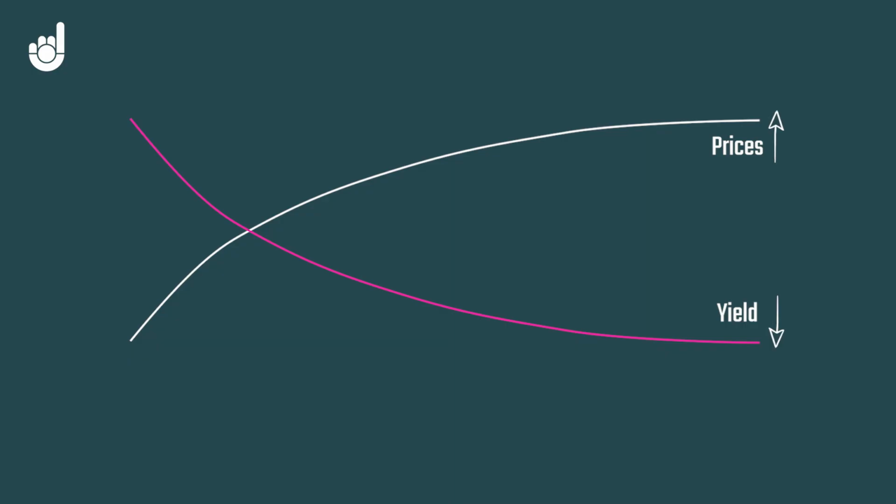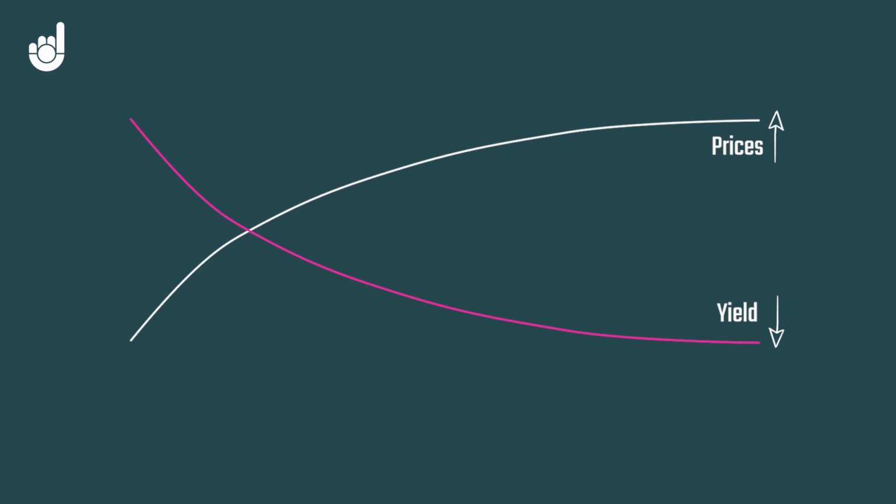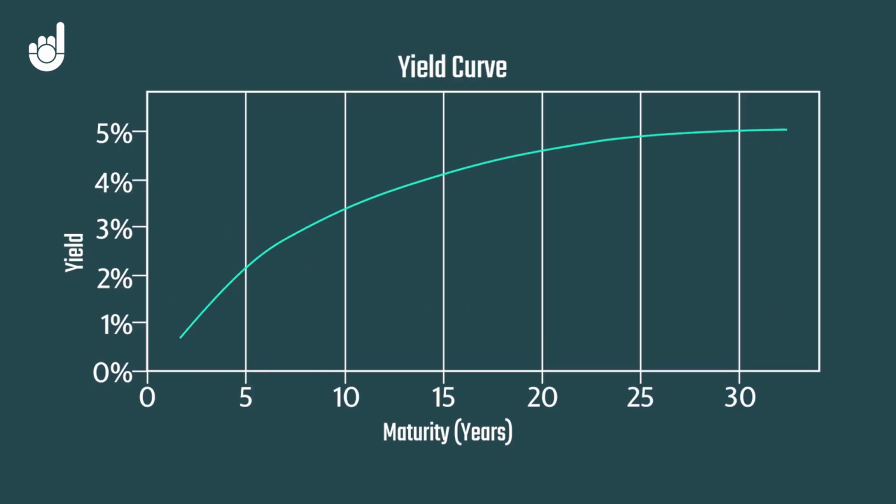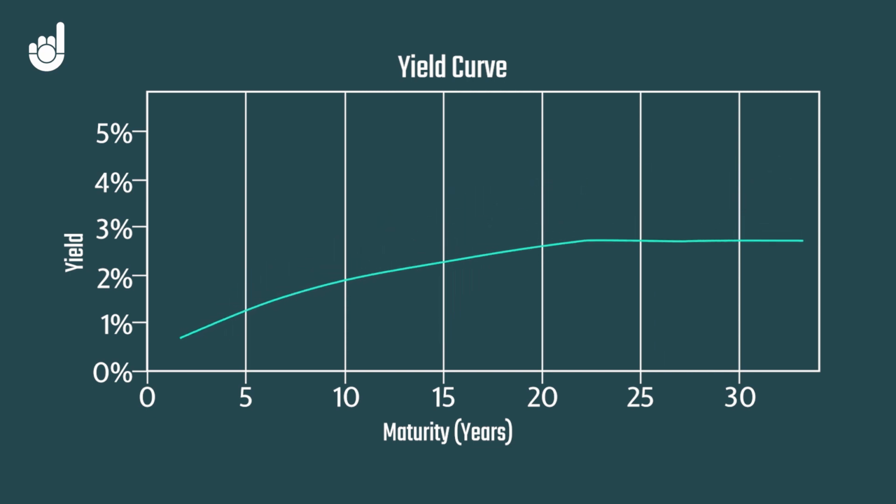Now, bond prices and bond yields are inversely correlated. As the price of a bond increases, the yield goes down, and if the bond price decreases, the yield goes up. So, in theory, all the Bank of Japan has to do is purchase massive amounts of certain government bonds, and this creates huge demand for them, leading to the price increasing, which drives down the yield, and it could cause the yield curve to become a bit more flat.